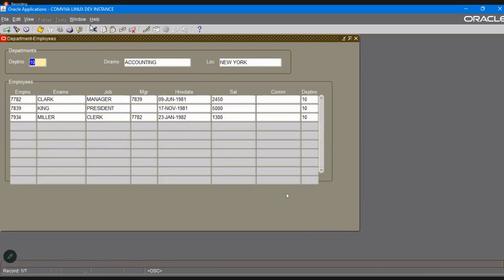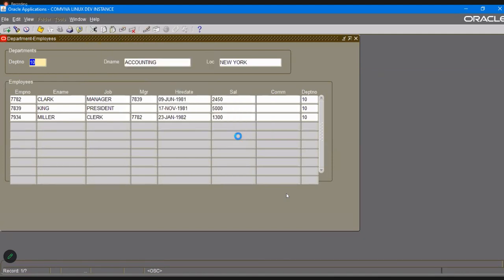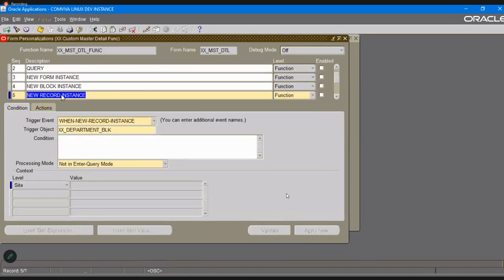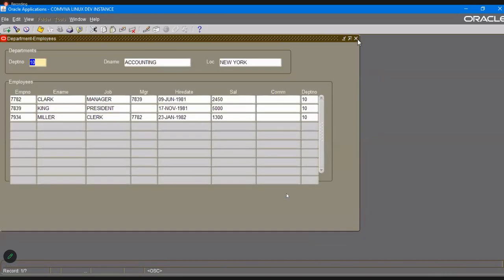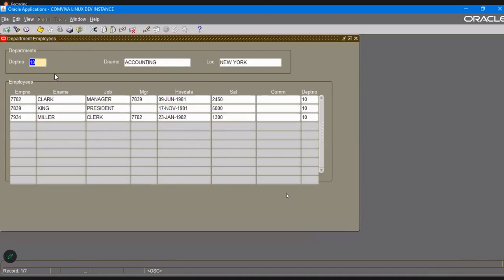I think I need to change some of the values. Let me change the hire date. So the validate trigger is on the save, when we are doing some save.